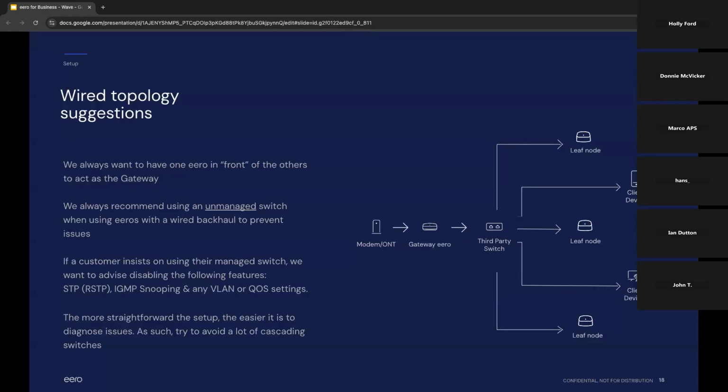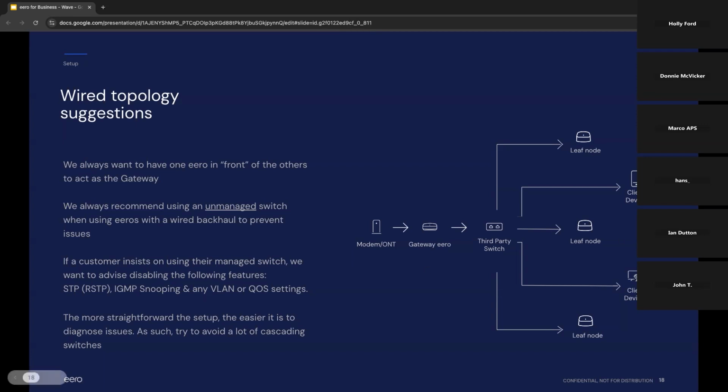Speaking of Ethernet, I suspect with a lot of these businesses, there's going to be a large amount of use of Ethernet wiring throughout the premise, right? Eeros absolutely can be set up in a hardwired topology, so that way we can make sure that we've got great signal going to each node, and help boost that performance no matter which office you happen to be in. This absolutely works just fine on an eero network.